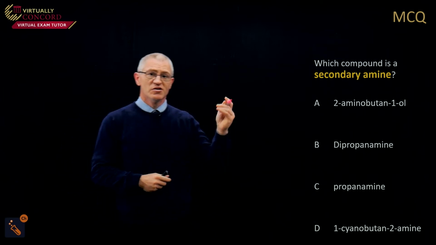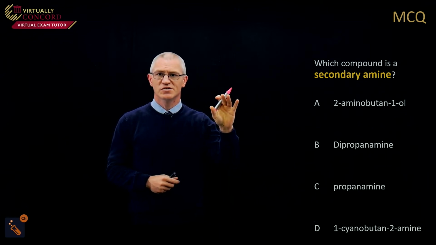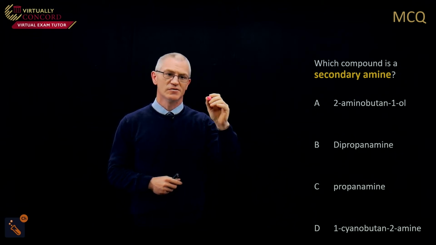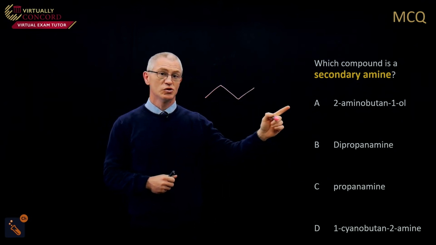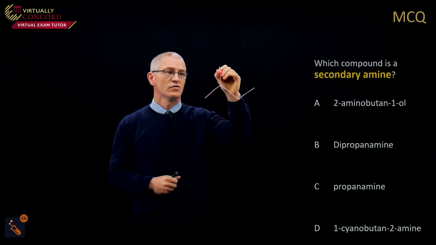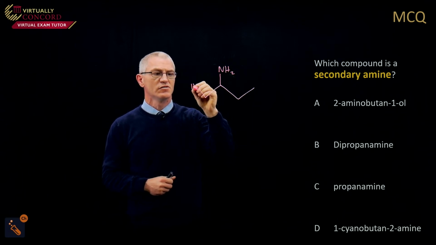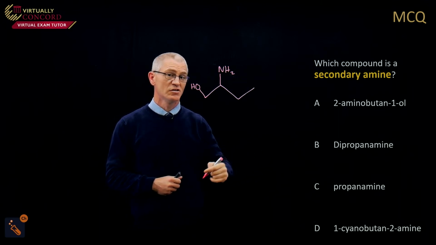Then I would look at my 4 different things and I would draw them skeletally. I think that's the best way of doing it. If you're not good at skeletal, practice it. It's well worth it once you get good at it because it's much, much quicker. So there we have our first one, which is butane. So it's 4 carbons in length, and then we've got 2 amino. So there is our amino, and there is our ol. So the best way to do this is draw them out really, really quickly, unless you're good enough to notice it straight away, which one is the right answer.